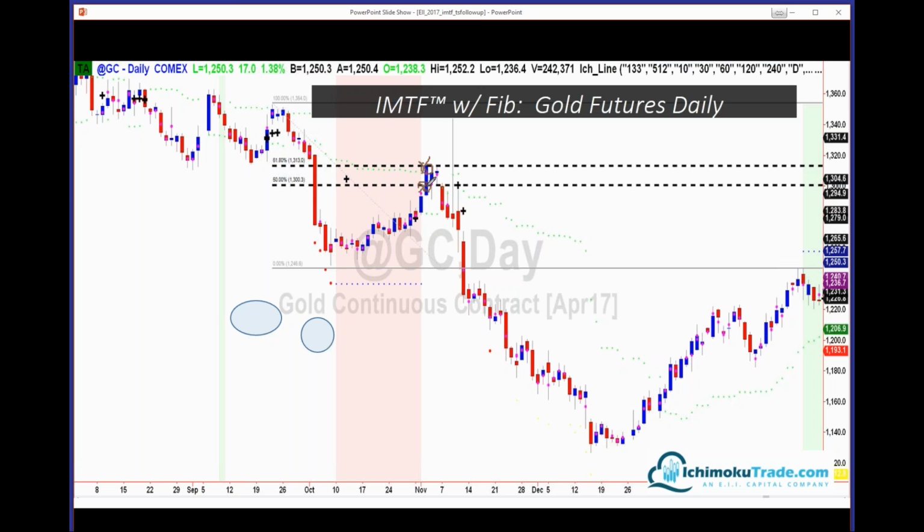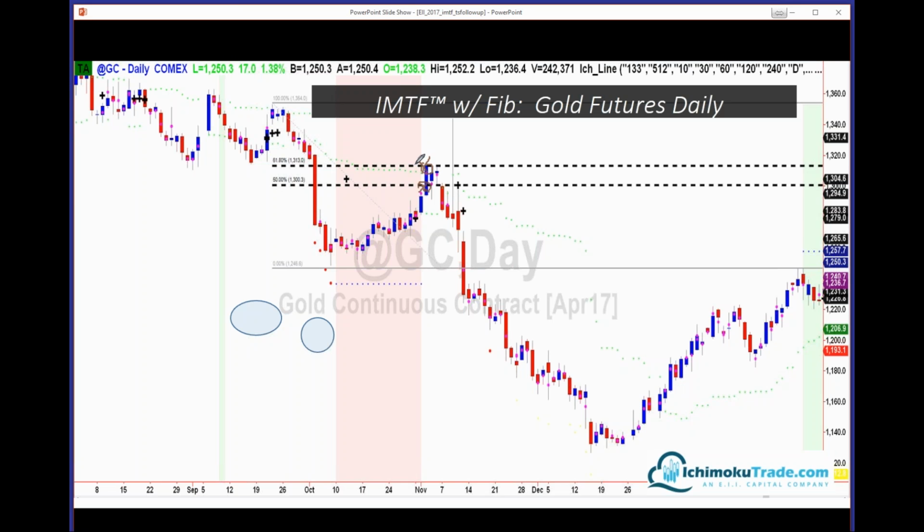The problem sometimes is if you put your trade here at the 50%, then your stop has to be above the 61.8%. At that point, you're introducing a huge risk. If you put your order at the 61.8%, then basically if it stops at 50% and reverses, you never enter a trade. So this is the issue a lot of Fibonacci traders run into.